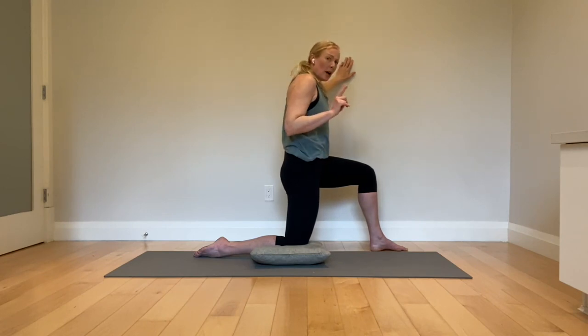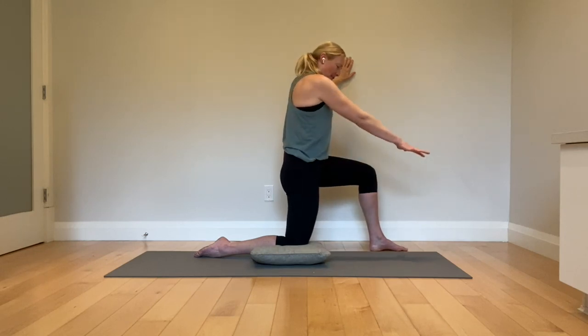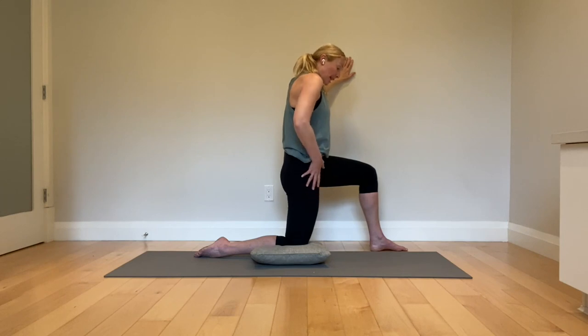3, 2, 1. Let's do one more of those scissors, 10 seconds. Squeezing, front leg pulls back. Back leg pulls forward. You're using your hip flexor. This is how we reorganize that disorganized non-viscoelastic tissue. Get that cell-to-cell signaling. 3 more seconds, 2, 1.